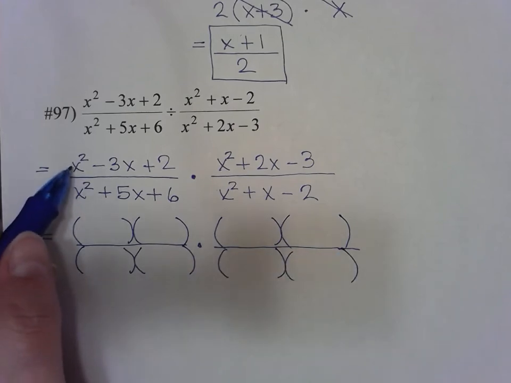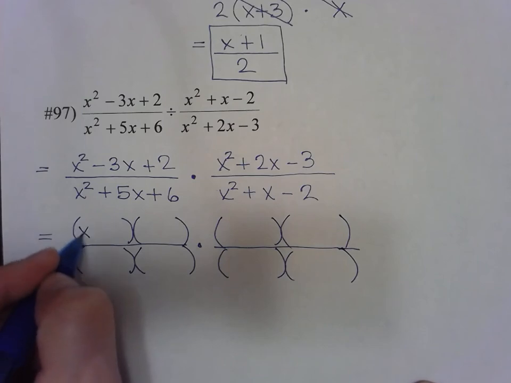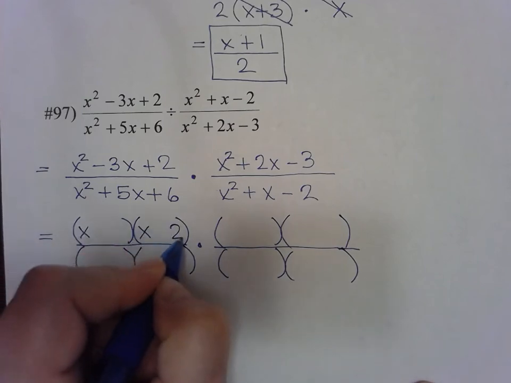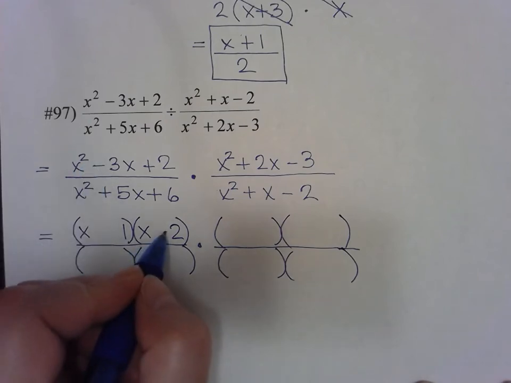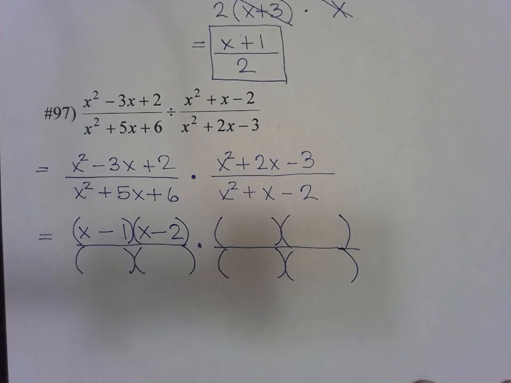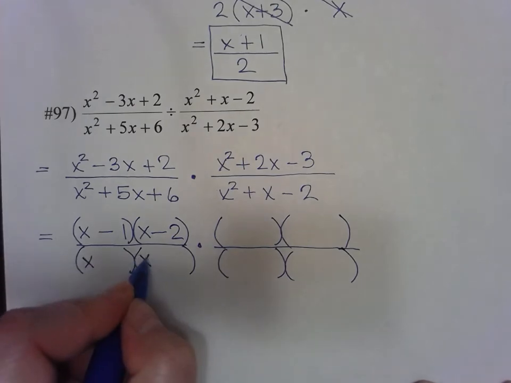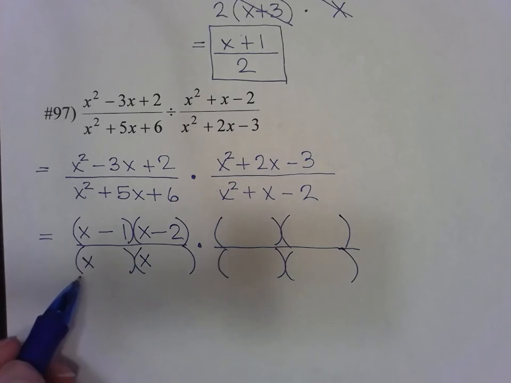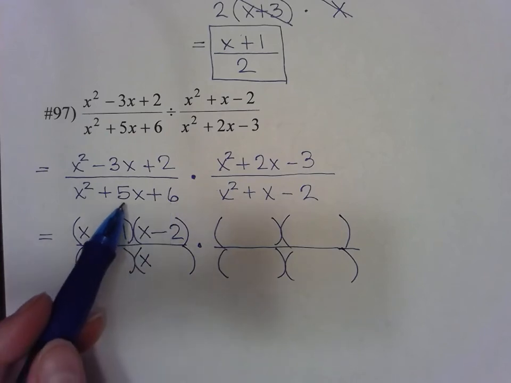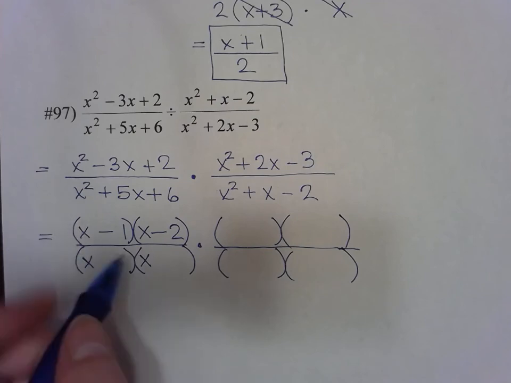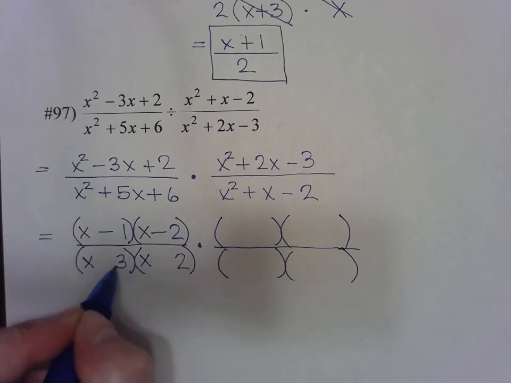Okay, so if I factor the top of the first fraction, I think 2 and 1 are going to work, and I want them both to be negative, so I can get negative 3. In the bottom of the first fraction, this is the tricky one because 2 and 3 is what we want, right? 6 and 1 won't work because of the signs, right? So 2 and 3 is what we want. It's a positive 5, so we want both pluses.